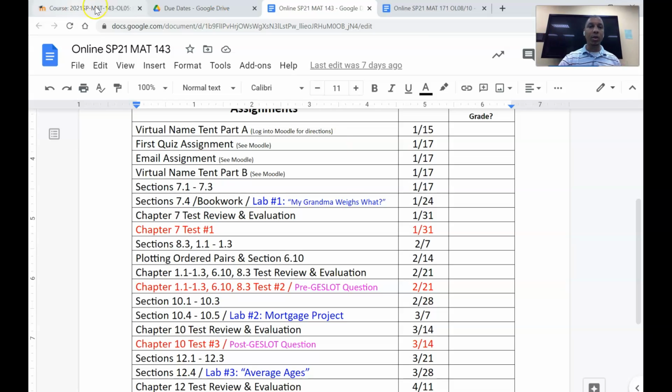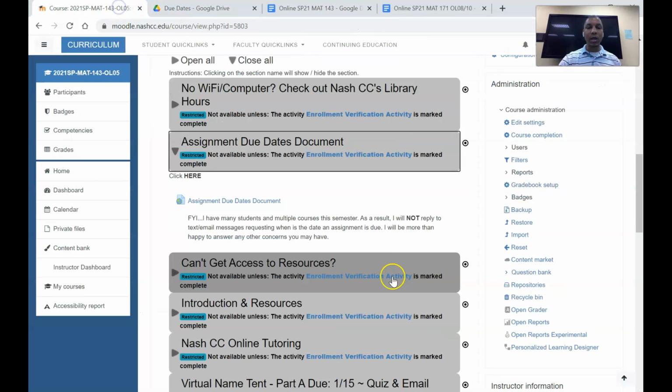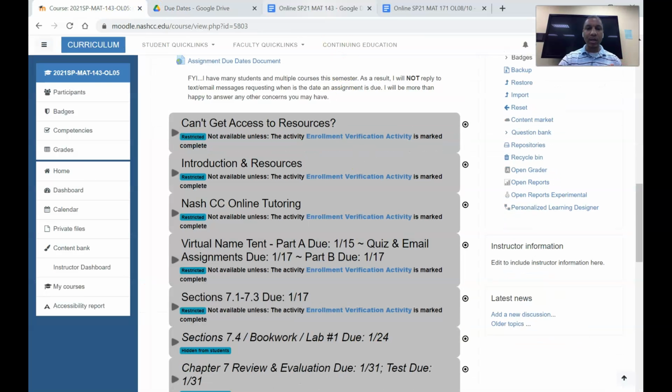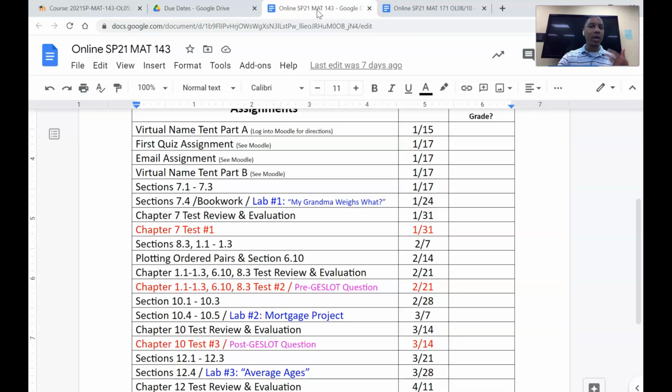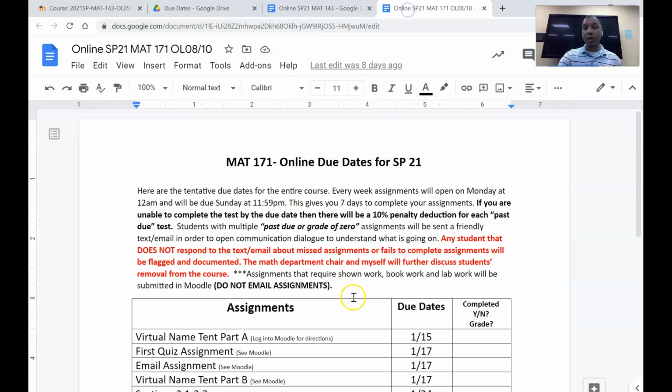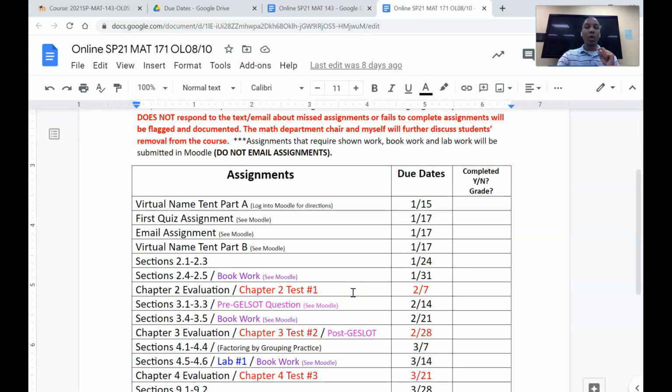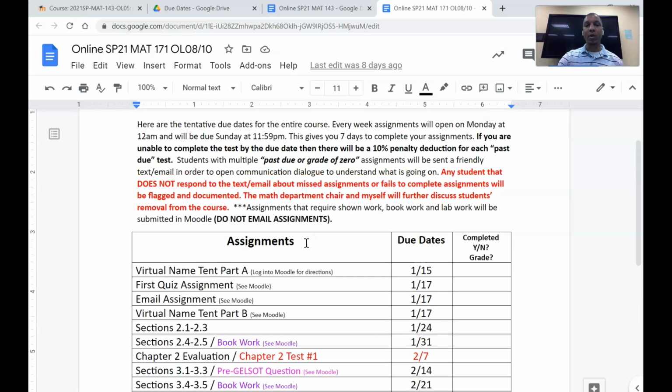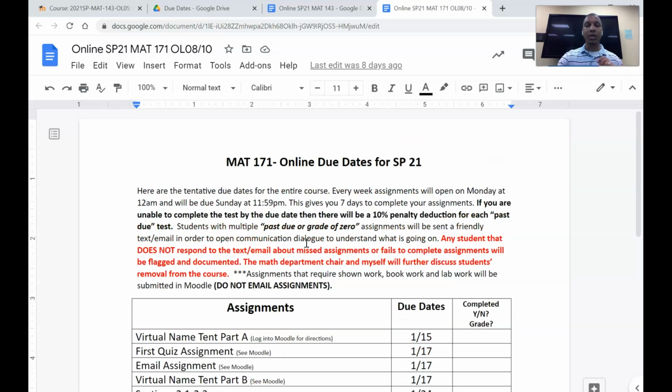If you go to one of these dates over here, all my dates should exactly match up to this. But like I said, I make mistakes just like everybody else. I know these two documents here are what you need to follow because there are no mistakes on this. So always go back to these and say, Mr. Hanson, this says this, but your document says this. Follow the document here. This document is what you need to follow for the remainder of this spring semester. So let me go through a few things.